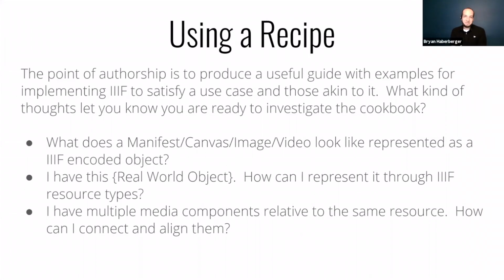Thank you, Dawn, and thank you for showing us the anatomy of a recipe and how they get through the review process. So the point of going through all of that and producing a recipe is so that it exists as a guide to solve a use case. So how do you know that you're ready to start looking at recipes? You might have a question as specific as, I know this is how I'm going to have a IIIF resource, but what does that actually look like when it's encoded? Or I have this real world object, like a book. How can I represent that through the IIIF resource types? Or even questions about media, putting multiple types of media together with one thing.